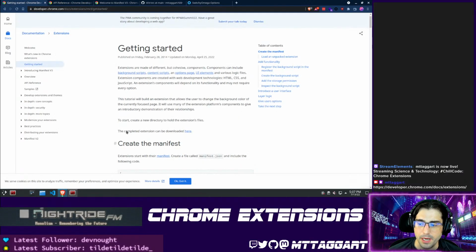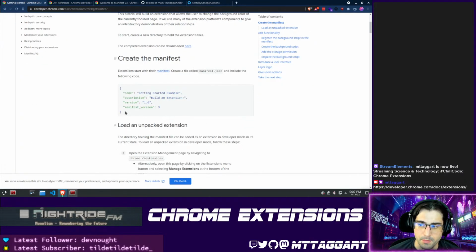But to get started, we do have to create a manifest, and a manifest is just a manifest.json file. It looks like this. And there's a certain structure to the file and the folder that you would need to use if you wanted to eventually pack it up and load it into the Chrome Web Store. You also need a developer account. They need to review it. It's a whole thing, just like any other app review process. We're not going to be doing that tonight.